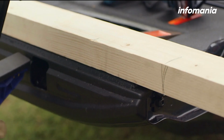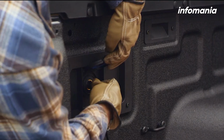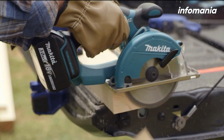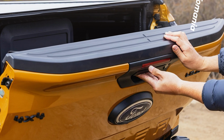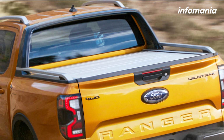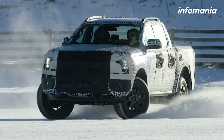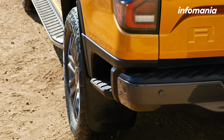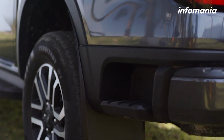What's more, moving to the back, the track has been widened by 50 mm, 2 inches, to create a more spacious load area, big enough to accommodate a sheet of building plywood or a full-size pallet. Yes, you heard it right. Wait, one more thing is here. If you look closer, you will notice built-in side steps behind the rear wheels to provide easier access.